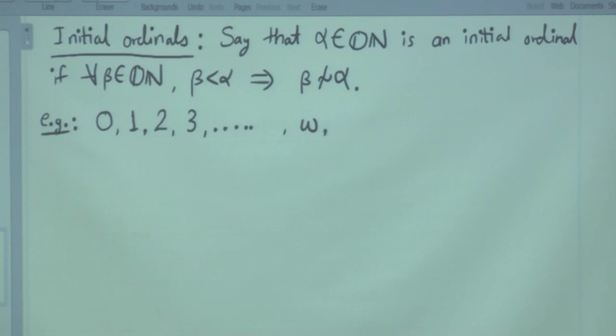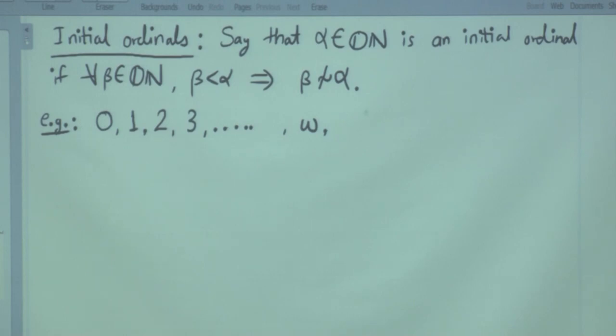Okay, so natural number and omega, because omega is infinite, natural number is not infinite. So omega. What about omega plus 1? Is it an initial ordinal? No, because omega plus 1, yesterday we saw that omega plus 1 is in bijection with omega. Very good. Omega plus omega is also in bijection with it. If you remember the green parenthesis, everything in one green parenthesis is in bijection with each other.